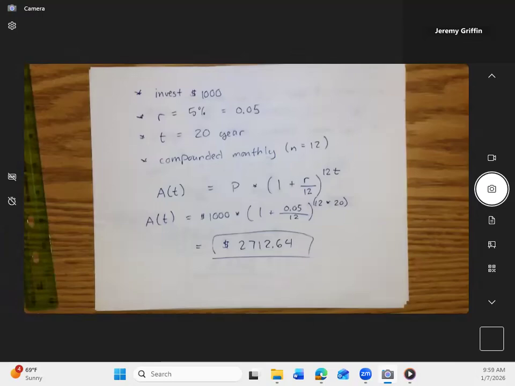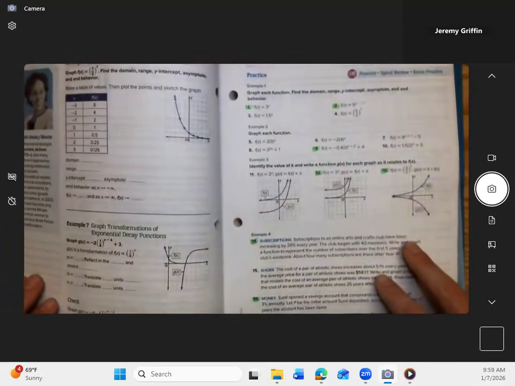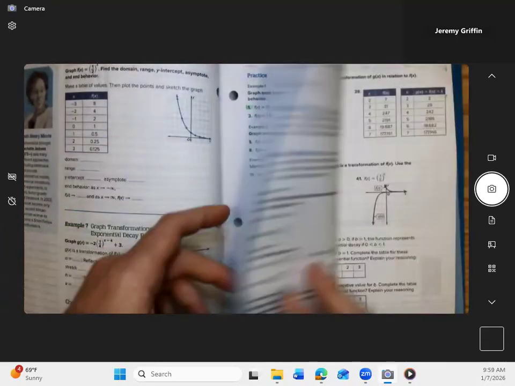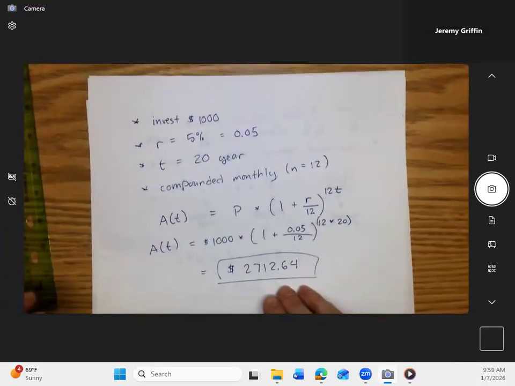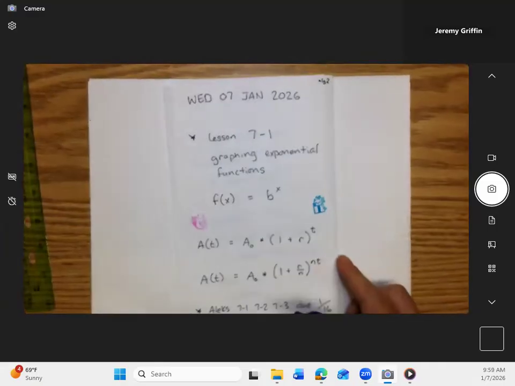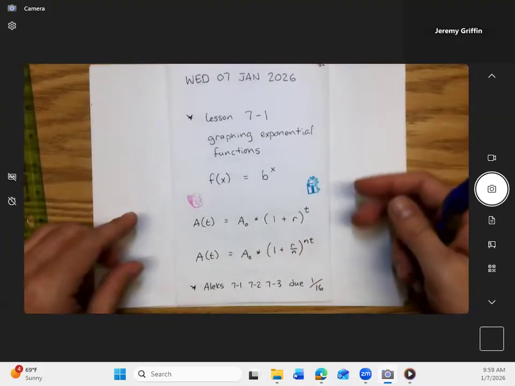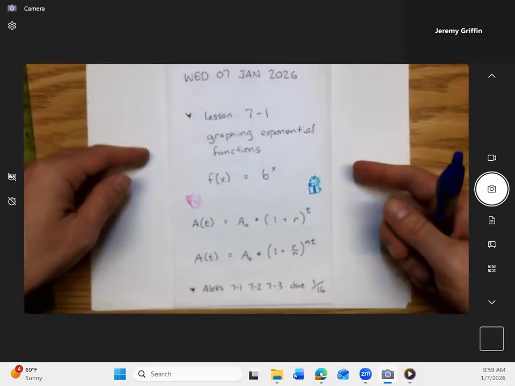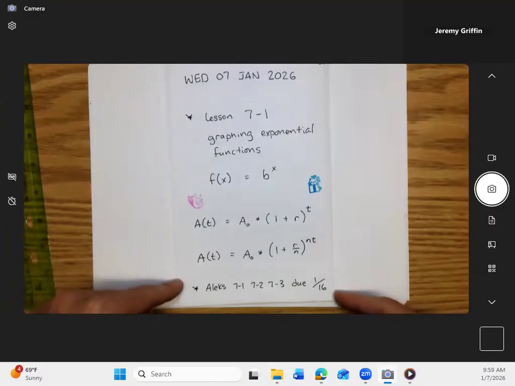All right. So if you want to see a bunch more examples in the main video, which is about an hour long, all these green highlighted ones I covered. I think I did an exponential decay here somewhere too. Different kinds of questions they asked, but it's all some versions of these. So for the rest of today, if you guys want to ask me any questions, I can go over and help you out individually. If you want to watch the hour-long video, you can do that. It's on Google Classroom. It's been on a couple of days now. If you want to hop on Alex and start solving these, you can do that too. And I'm happy to stop by and help you out.